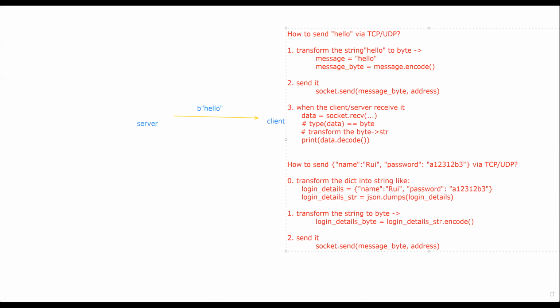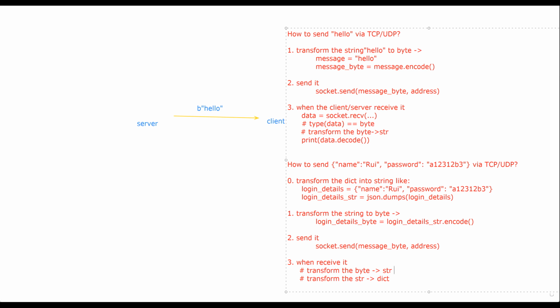So when we receive it, then what do we need to do? We need to transform the byte to str, and then transform the str to dictionary. So it's the same idea.